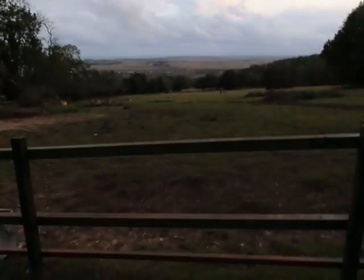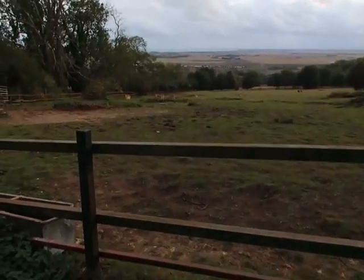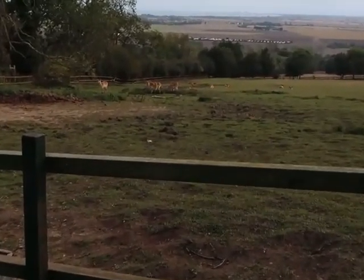And as well, the rhinos are now walking around. They're a bit further back, but all of the other animals are coming a bit closer now. I'm not sure if you can see the focus on there or not. I'll spin it round. I can zoom in as well. So this is just the gate at the end of the garden. They've been slowly getting closer.